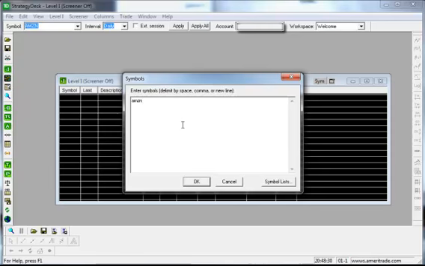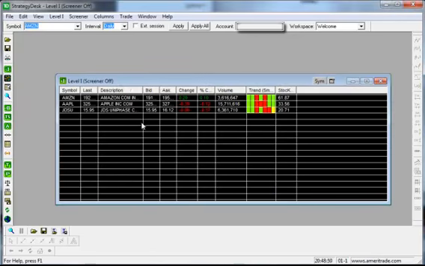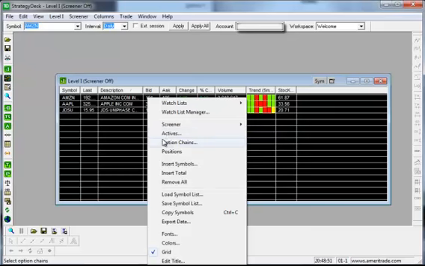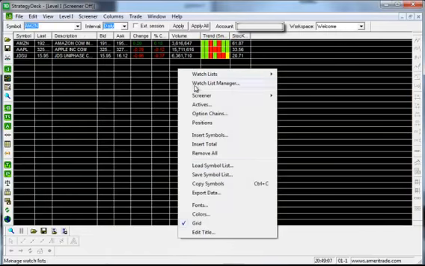and you can just type in your symbols and you can either separate them by a space or by a comma. And then click OK, and it'll put in your list. You can also load, if you have a text file with several symbols on it, you can click on Load Symbol List, find it on your desktop, and import the whole list in at once. And you also have the capability of changing fonts and colors and just changing around the look.